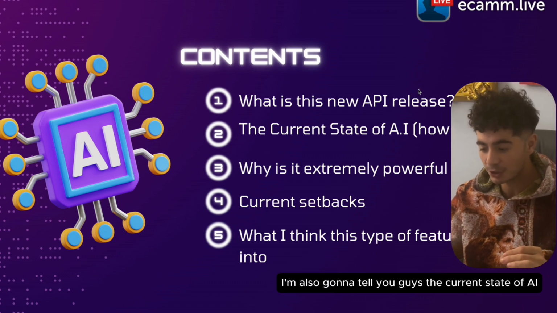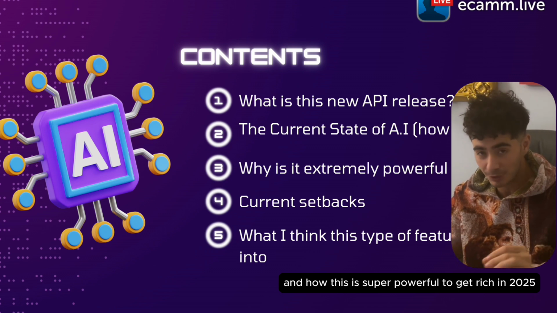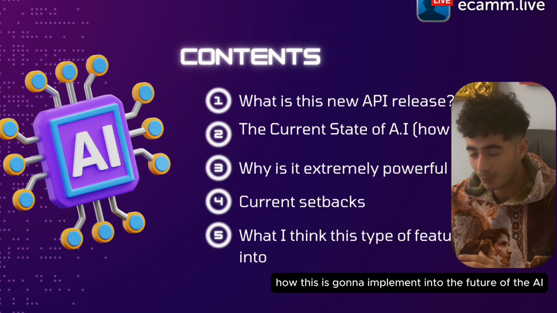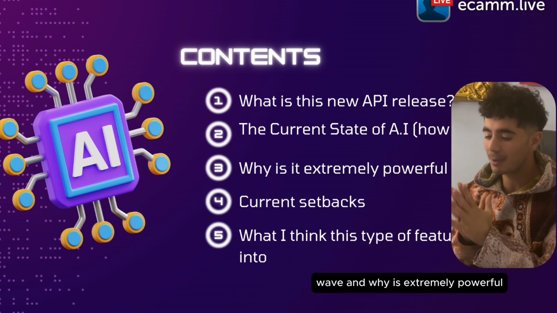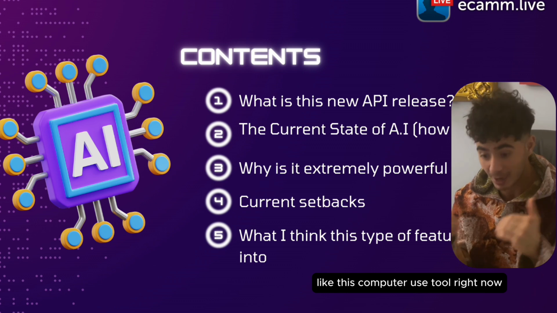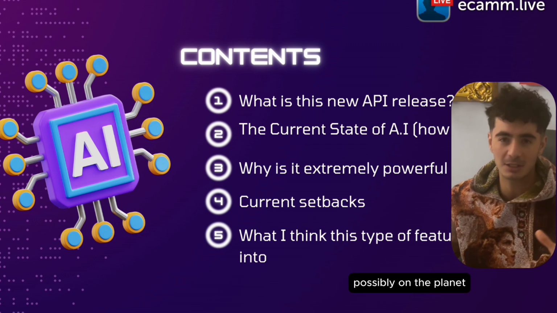I'm also gonna tell you guys the current state of AI and how this is super powerful to get rich in 2025, how this is going to fit into the future of the AI wave, and why it's extremely powerful to learn something that is brand new like this computer use tool right now. It's going to become possibly the most powerful API tool on the planet.